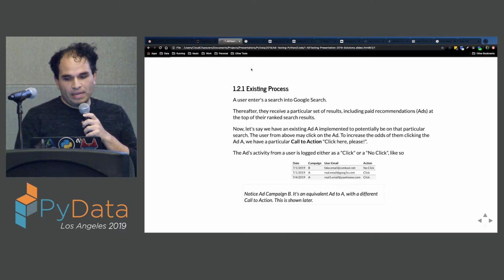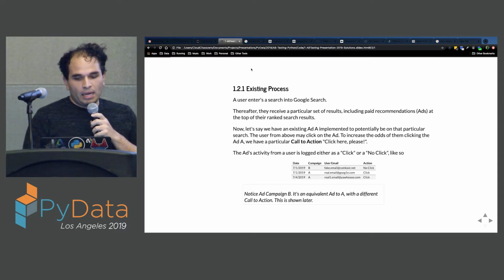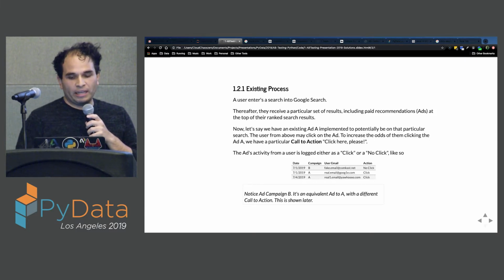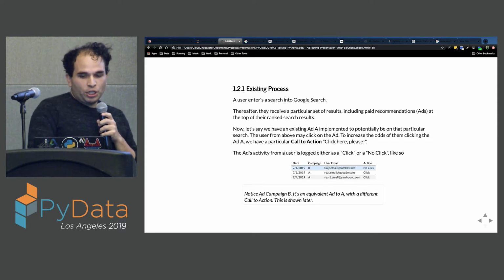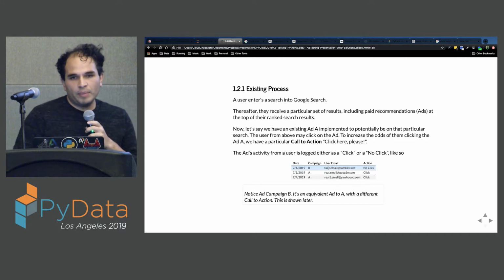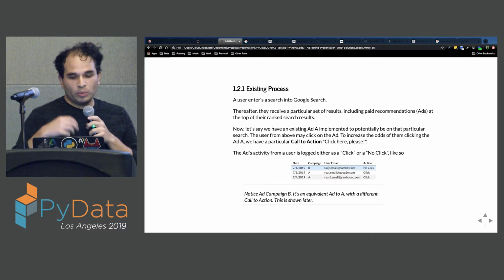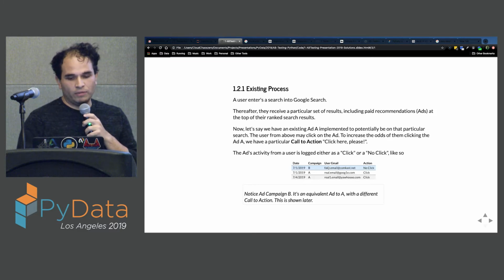And imagine we have an ad campaign called A that is relevant to the search results, and we want the user, as a business, to enter our website. What that would look like from our end, or a platform that's supporting tracking that information, is data showing either a username, email, or an ID, or a universal ID, UUID. And a related action to that, maybe a campaign associated to that potential click, or no click, or what's called an impression, and then a timestamp or date relevant to that.